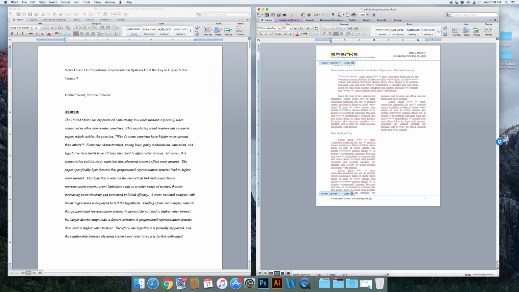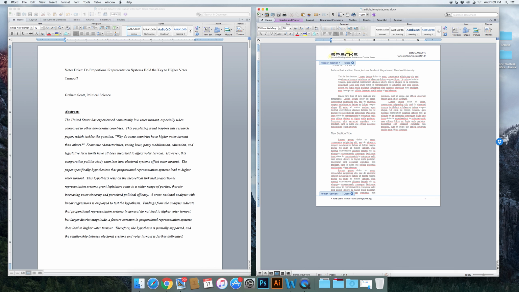And now what I have to do is create a URL, and this URL won't be set until I publish the HTML version on the Sparks Journal website. But the URL is a part of the PDF version as well, so that people know where to find the online version if they download the PDF version. So typically, I want the URL to be descriptive in some way and unique, but also short. And so I base it on the title of the work. And the title here is Voter Drive, Do Proportional Representation Systems Hold the Key to Higher Voter Turnout? That's very long, so I'm just going to shorten it to the first two words.